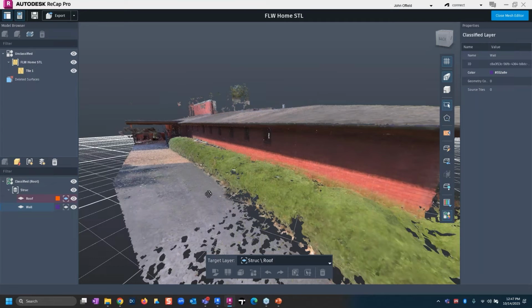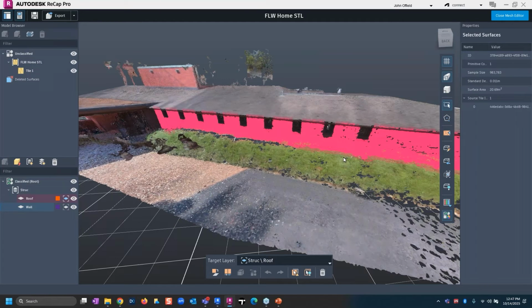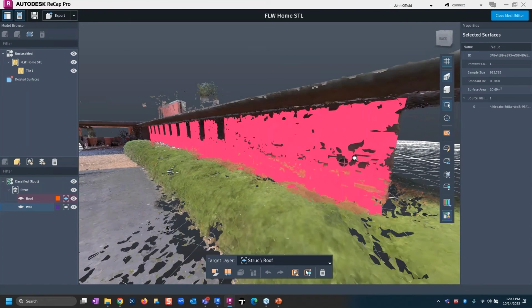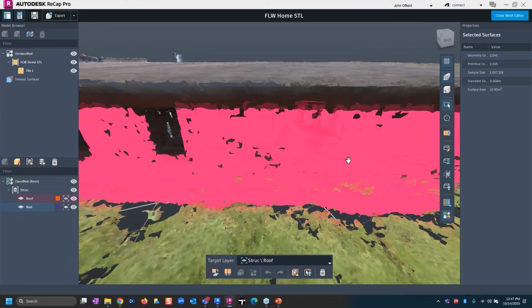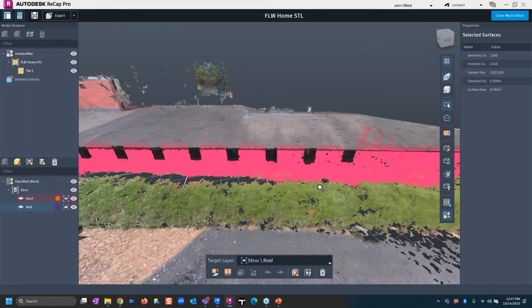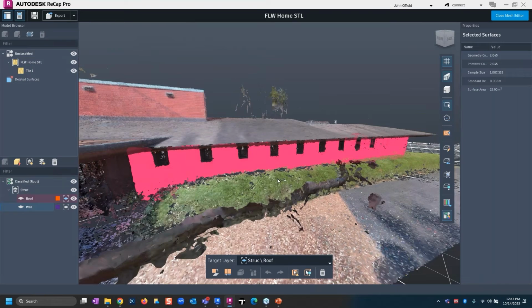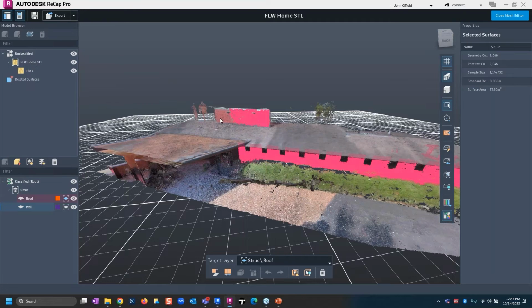Now the items are already meshed. So let's go see what this looks like. When I go pick a wall, notice it is actually picking that wall. Well, what it can find, it may find a few stragglers, so yeah, may have to come back, may have to window across, but that will grab the rest of those points that were not actually meshed in. And maybe we just need to change that meshing capability. You know, we can bring that point value down just a little bit tighter so it can find those items. Maybe I want to add some additional wall components. Okay, here we go. So there are those items.